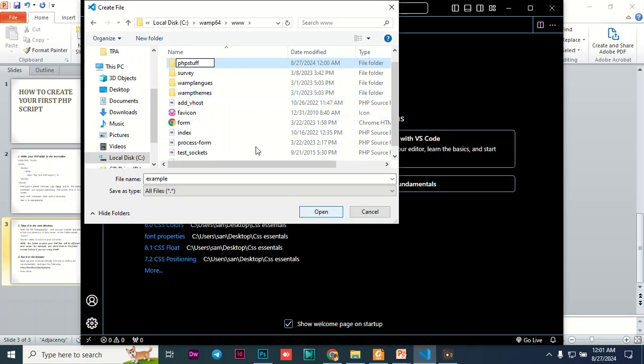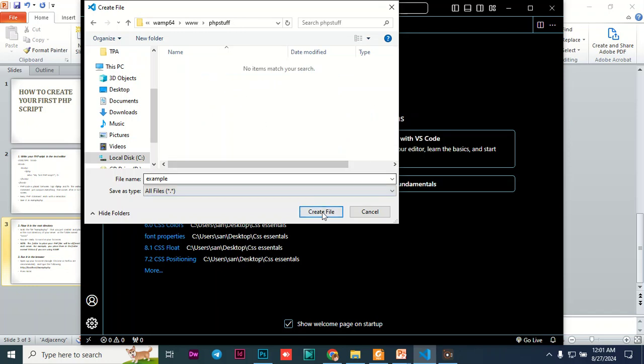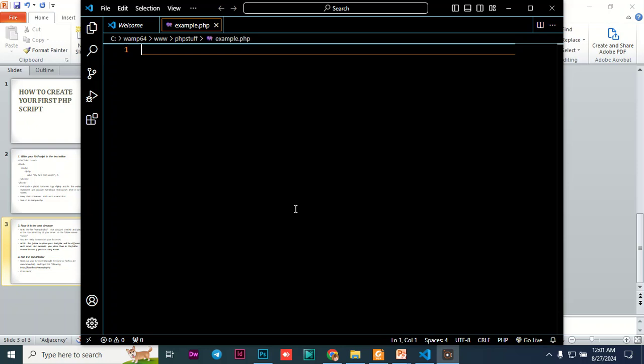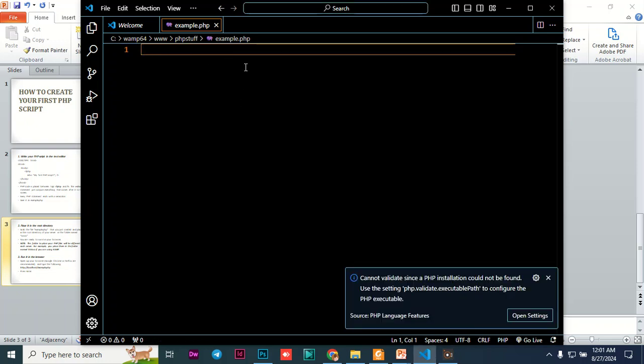So then I open it, and then I create the file. When I do that, you realize that the file is going to be created for me. Let's wait for it to load. Boom. There we have it. The file has already been loaded, and therefore we continue typing our first maiden PHP script.